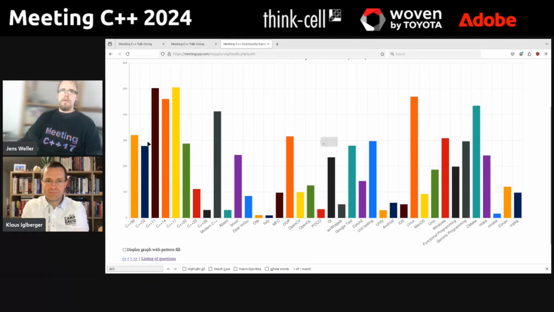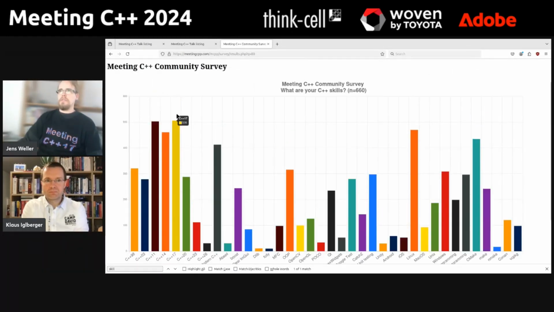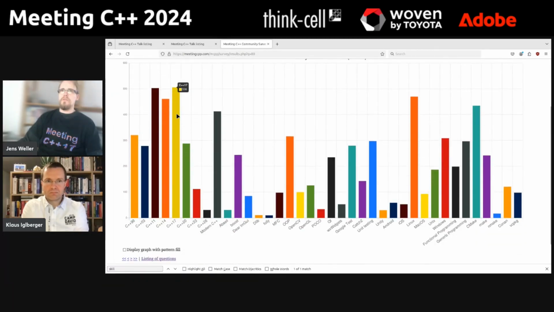And then you see C++11 is dominant and C++17 is dominant. So 80% is C++17, 660. It's not almost, it's almost 80%. And then it's not even 50% for C++20. And 23 and 26, there is not even a 26 just yet, and still people have skills in C++26. This is interesting.